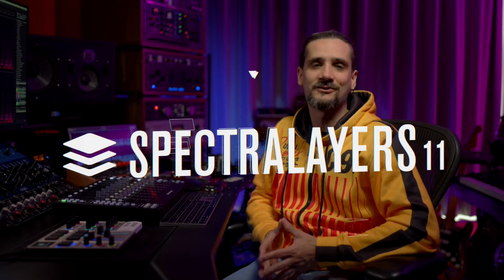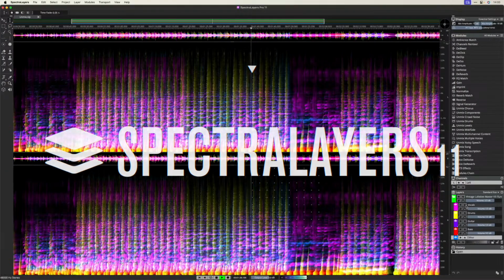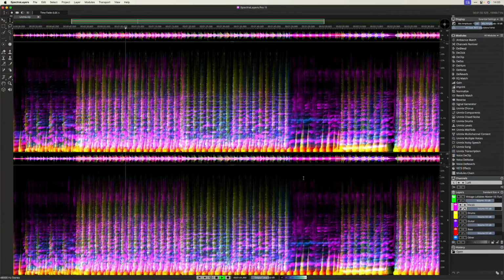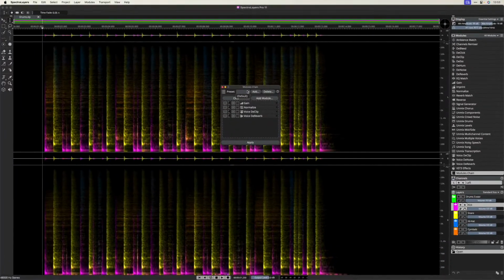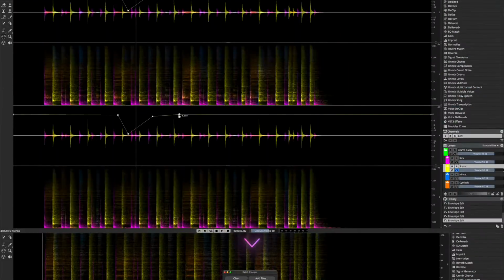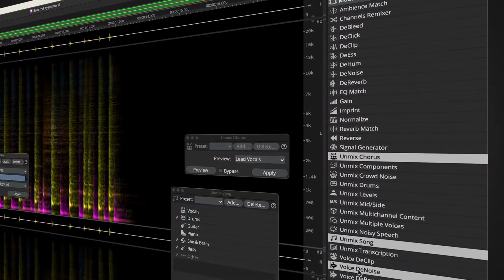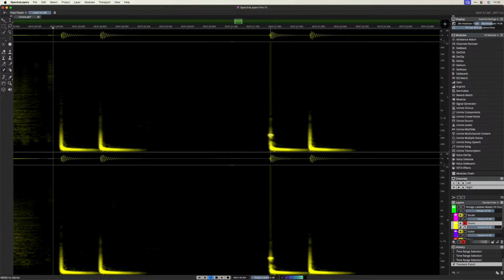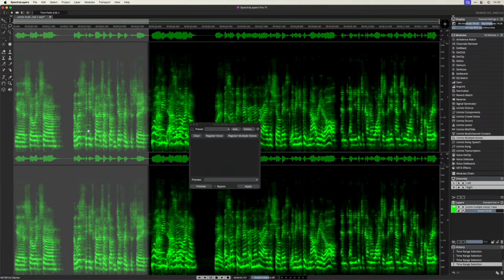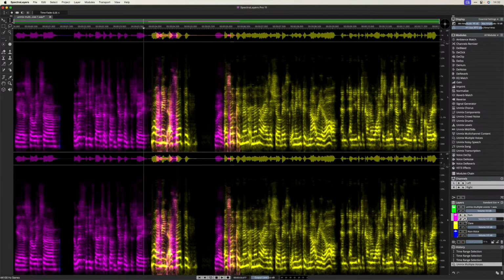the upcoming SpectraLayers 11. SpectraLayers 11 features industry-leading AI algorithms for unparalleled quality in speech processing and music repair. With this new version, we also have new process chaining, batch processing, and volume envelope control. You can now work ultra-fast with SpectraLayers by having more than 30 audio processes directly available with just one click. On top of this, we have enhanced transit editing and new visualization options. SpectraLayers 11 truly sets a new quality bar in spectral audio editing for music, sound design, restoration, and repair.